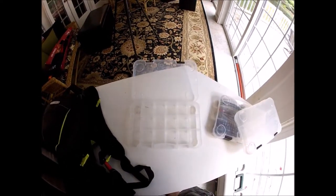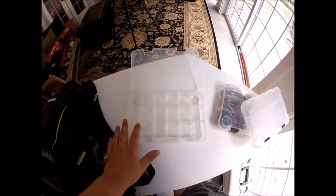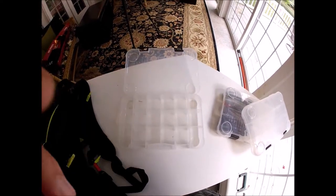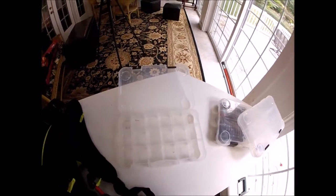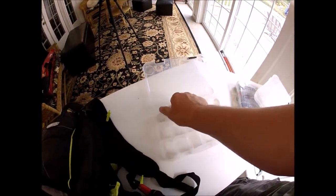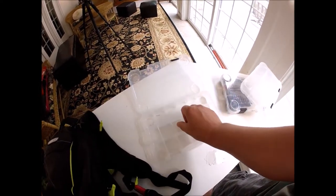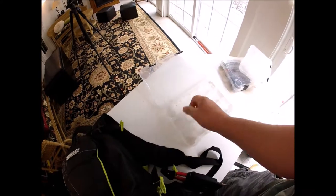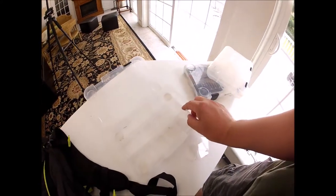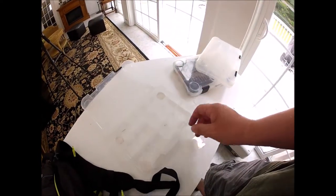This is the box — this is everything that comes in it. This is exactly how it comes, with all these little spacers and everything like that. I got really discouraged until I realized that they all pull out. You can pull every single one of these spacers out, and once you do that — this one's solid — you just pull out all these little tabs, all these little spacers.